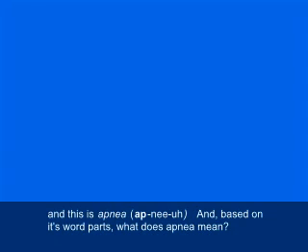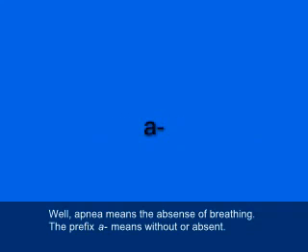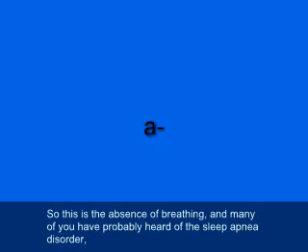The second term is one that we've heard of before, and here the stress is on the first syllable, and we strongly say the P. This is apnea, A-P-N-E-A. Based on its word parts, what does apnea mean? Well, apnea means the absence of breathing. The prefix a means without or absent. So this is the absence of breathing.